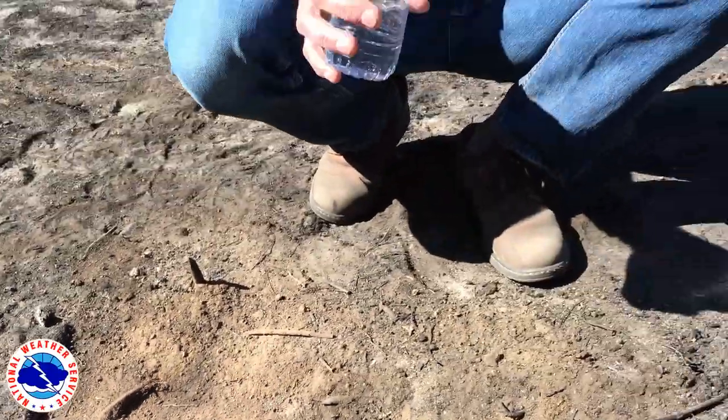This has created an enhanced risk of flash flooding in this burned area. If you're in a burned area — particularly downslope or downstream from a burned area — just be aware that there is an enhanced risk of flash flooding and debris flows, and that can be very destructive and put you in great danger.